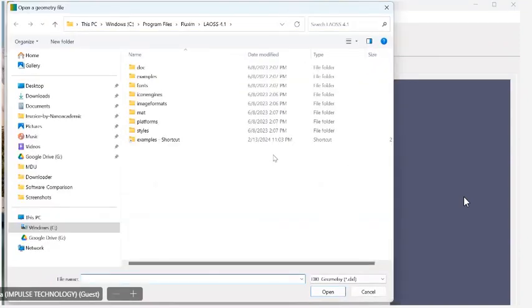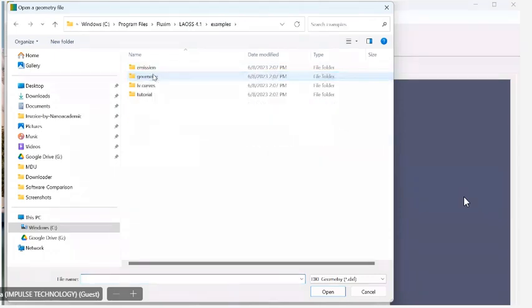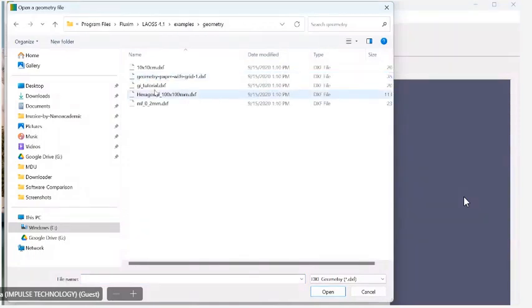Once you click on the file option, since my software is installed in the C drive, Program Files, FluxSim and LAOSS, this is a part of my project. I would like to go to the example. In the example, you can see the geometry that is required. Either you can create it from scratch in LibreCAD and export in DXF format.